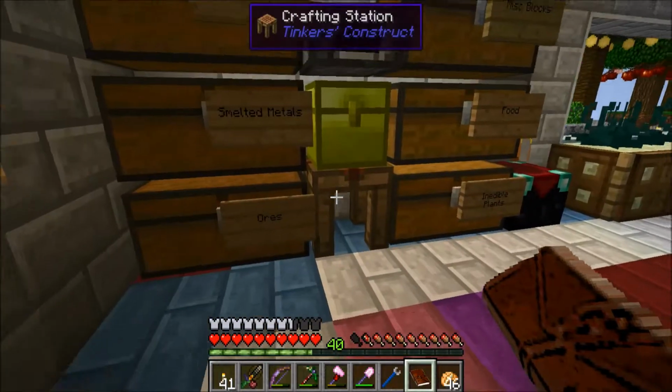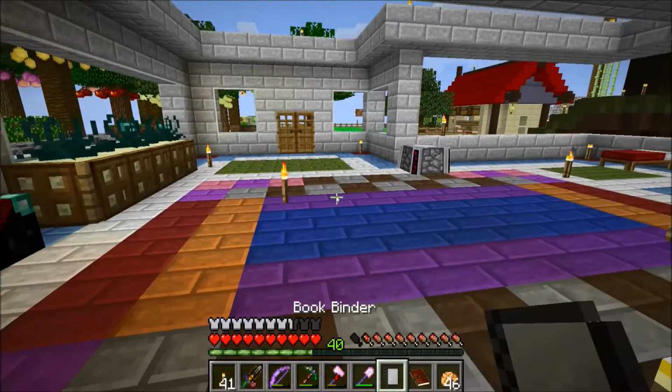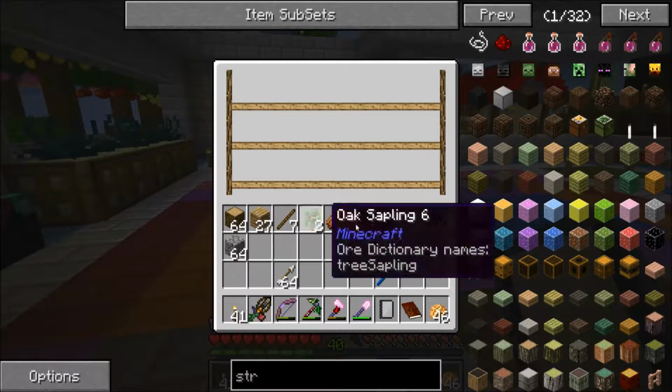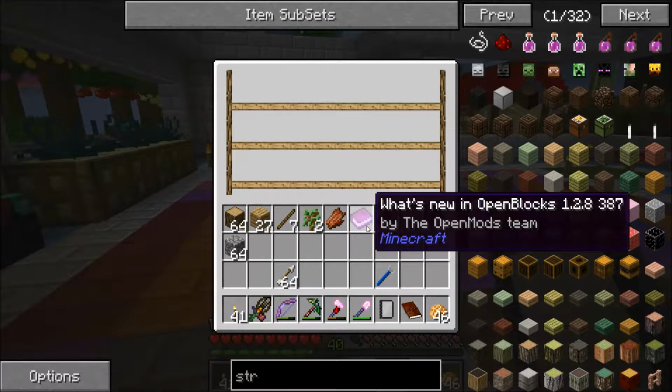I need to get a crafting terminal so I don't have to do these extra steps. So there we go. Bookbinder. Fantastic. And, oh, like what's new in open blocks? Can I just put that there? No. How does that work? Do I shift click? No.